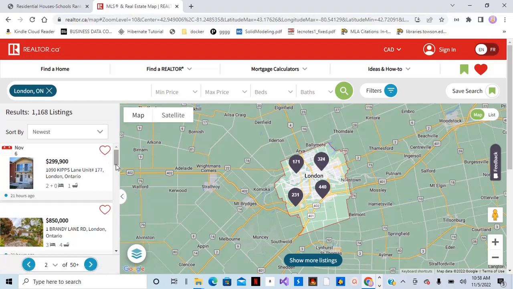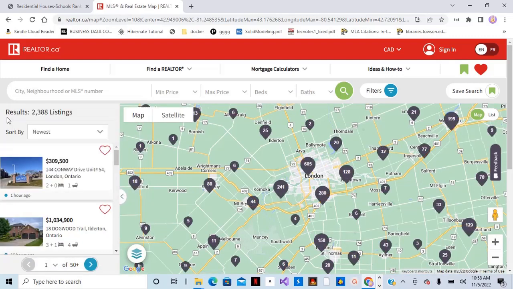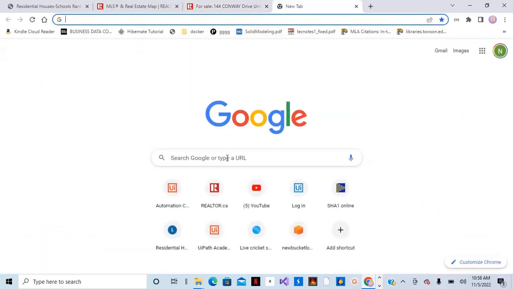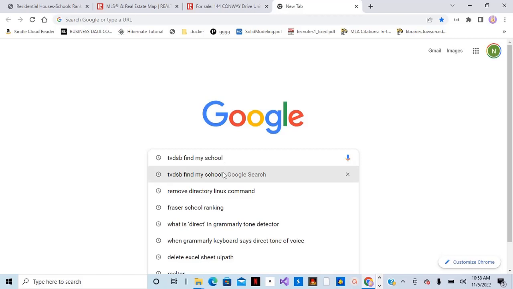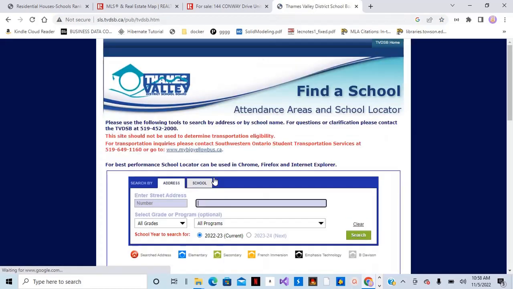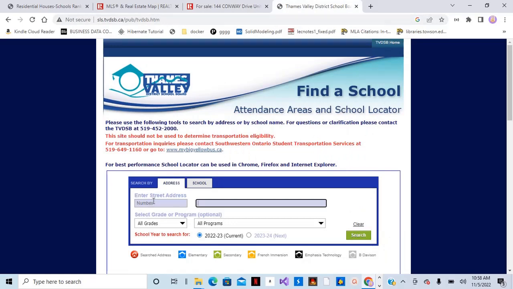Let's say I want to search for a school for a particular area, for this particular street. So what I would do is go next, and I want to go to the TVDSB site, and if you notice, it asks for the street number.